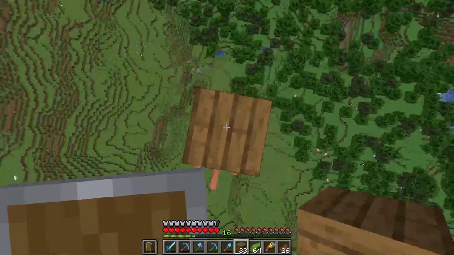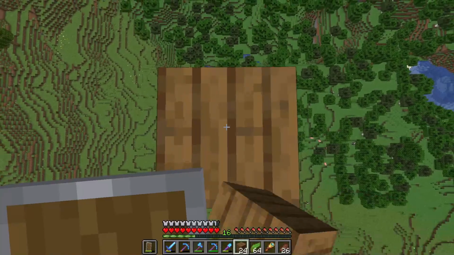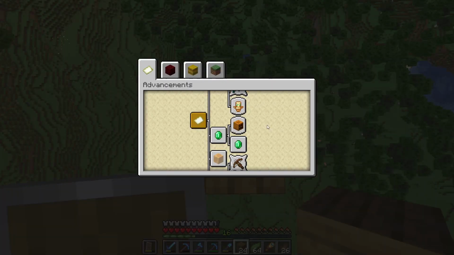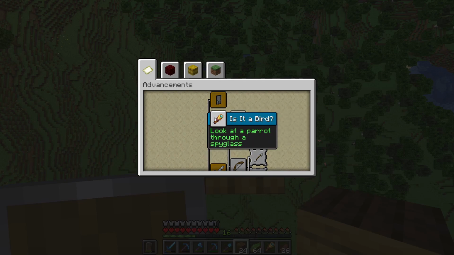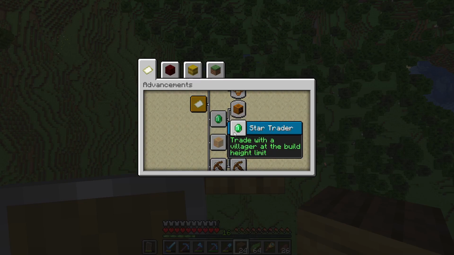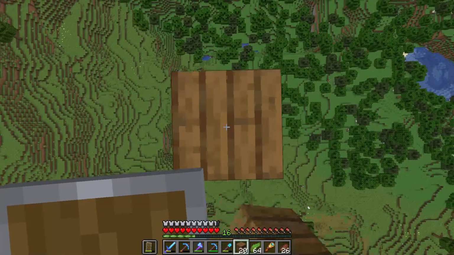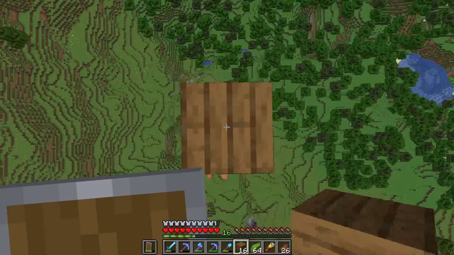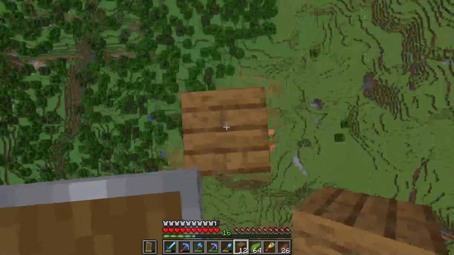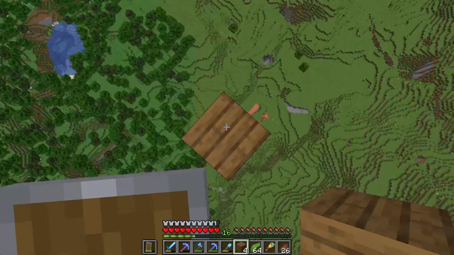And I didn't tell you what I was going to build up here earlier, but I think I'll tell you now. I want to have a villager trading center up here, because there is an advancement if we're going to advancements. I don't know which page it is under. Star Trader. Trade with a villager at the build height. So I want to put my trading hall up here. I feel like it would be a really cool place to have the villagers, you know? Right. Keep building.